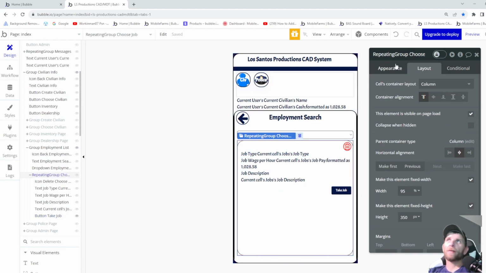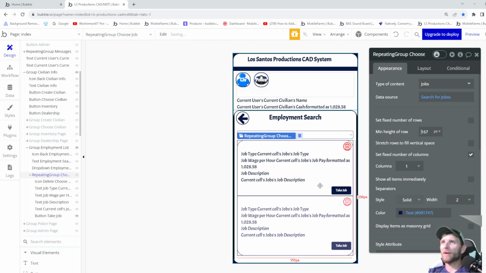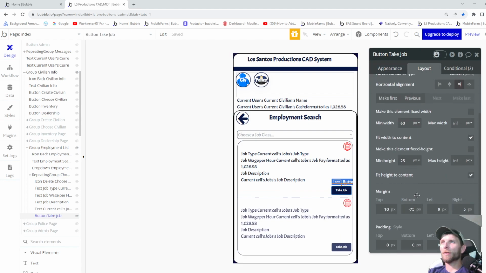Edit our repeating group, the layout, minimum row height, we're going to bring up till it's right below our button. We're actually going to add a bottom to this button of 10.